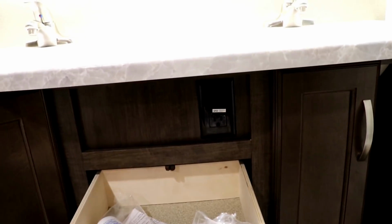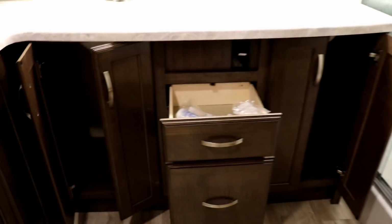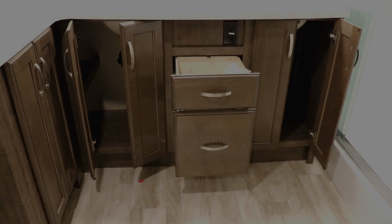But notice you have an outlet here. You're also going to have an outlet up over here. So over there for your curling iron, for your blow dryer, electric toothbrushes, whatever. You do have plenty of outlets for that.